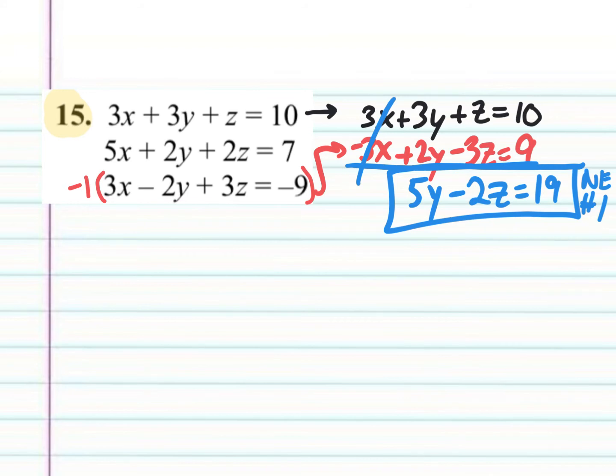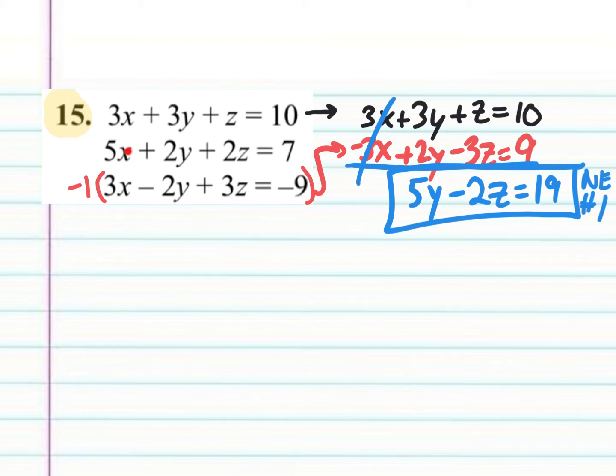All right, so step 2, if you have those steps in front of you, is to go back to the original and use the one you have not used. And it also says get the same variable to cancel. So we use the first and the third. We have not used the second. Let's use that second and get the same variable to cancel.